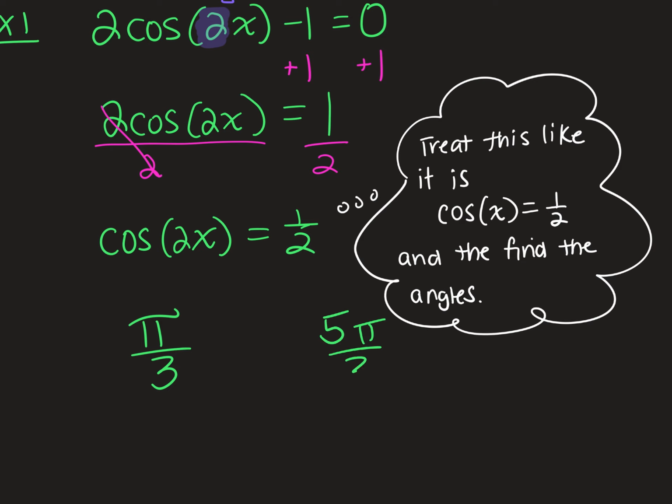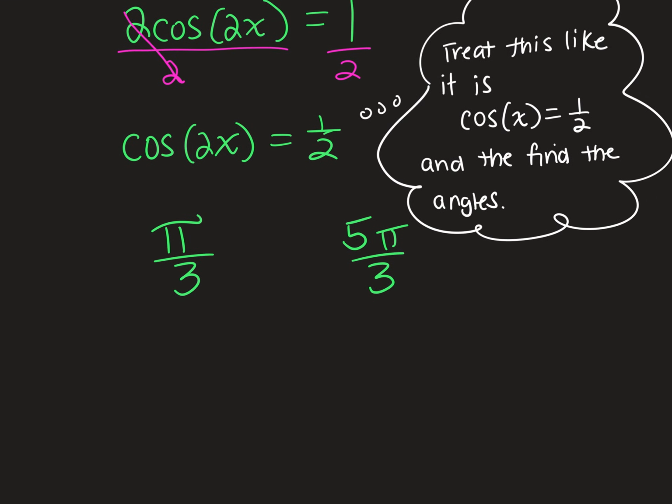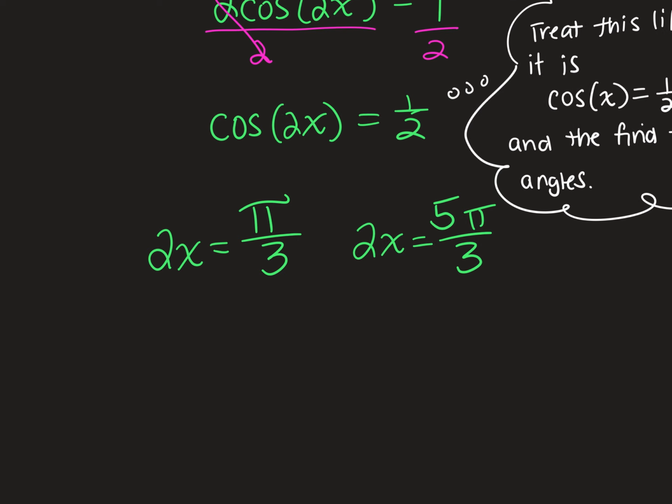Now, here's the thing. In the past, we've just been able to say, okay, x equals that, and x equals that. Perfect, we're done. The problem we have here is now it's 2x equals this, and 2x equals this. So here's what I'm going to do. I'm going to write this as 2x equals pi over 3, and 2x equals 5 pi over 3. We're going to come back and revisit that in a moment. But here's the big idea. This is rotation number 1. So from rotation number 1, we got 2 possible equations set up.